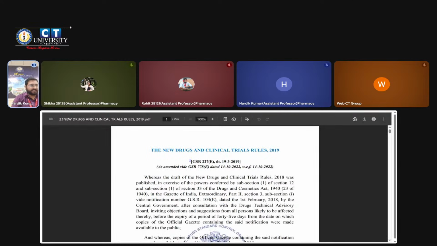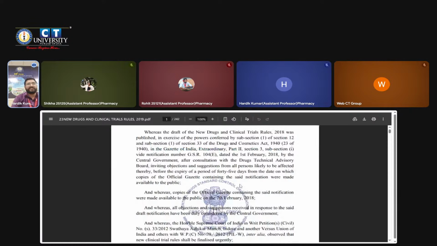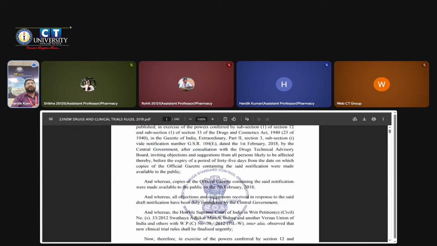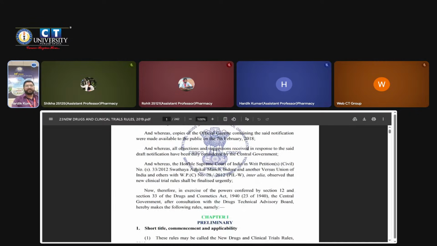it is of 242 pages, in which detailed information is given by the CDSCO for the new clinical trials, what things are mandatory. If we talk about the observational studies also that are conducted by the students of pharmacy practice, healthcare, PharmD, and MBBS students, they always follow these guidelines, in which there is one parameter: we have to select the title as per the observational study or the cross-sectional study. Then we have to prepare our methodology in which we have to calculate the exact sample size. Then we have to prepare one consent form, information sheet.